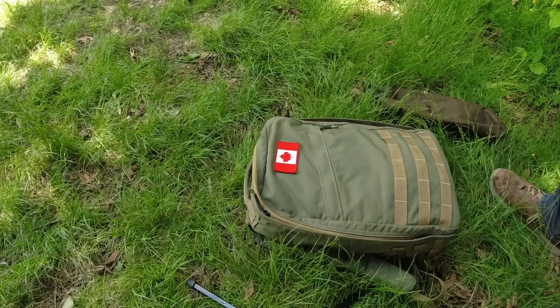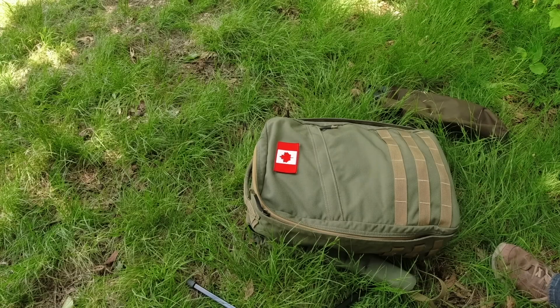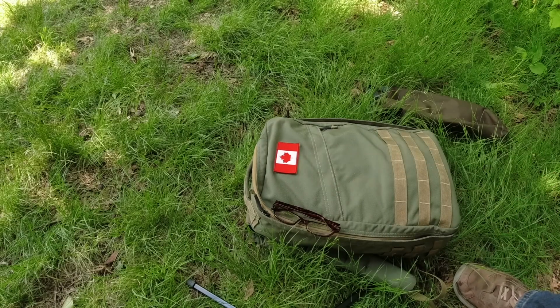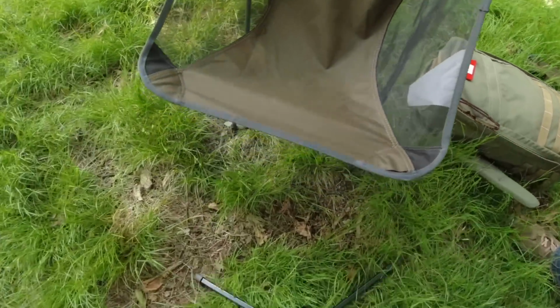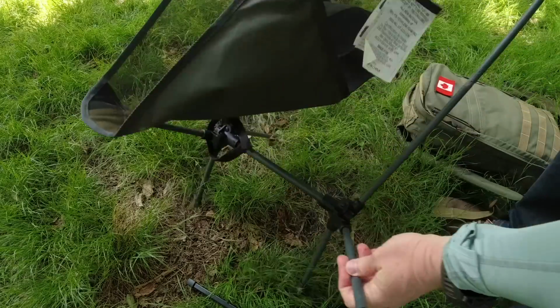That's done. Take a picture of my pack too, so I can remember what pack I used here. I love this GORUCK GR1. I bought this on an insanely good sale. When GORUCK had stopped making these regularly in the US, and they had a big sale, I picked this one up and got a great deal on it.